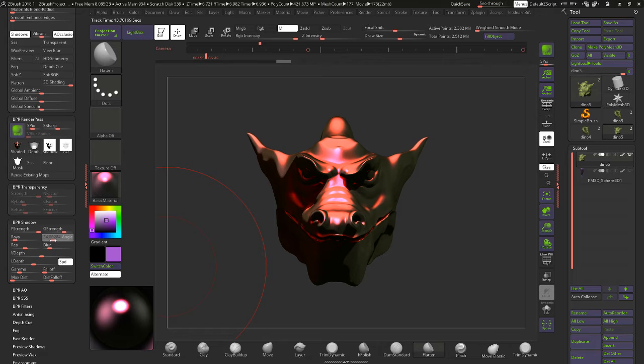If I change the angle of the shadow and then I go back and click that BPR, you could see it kind of tweak things a little bit. If I change the angle again, it takes a second. You could see things are changing here. You could change the falloff. You can change the distance to get a different shadowy effect on your render. This is what you would mess with, the BPR render.